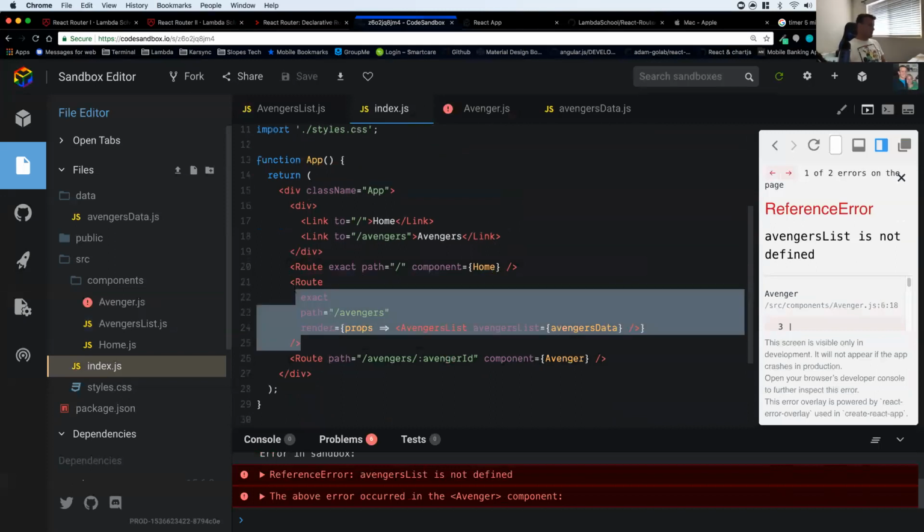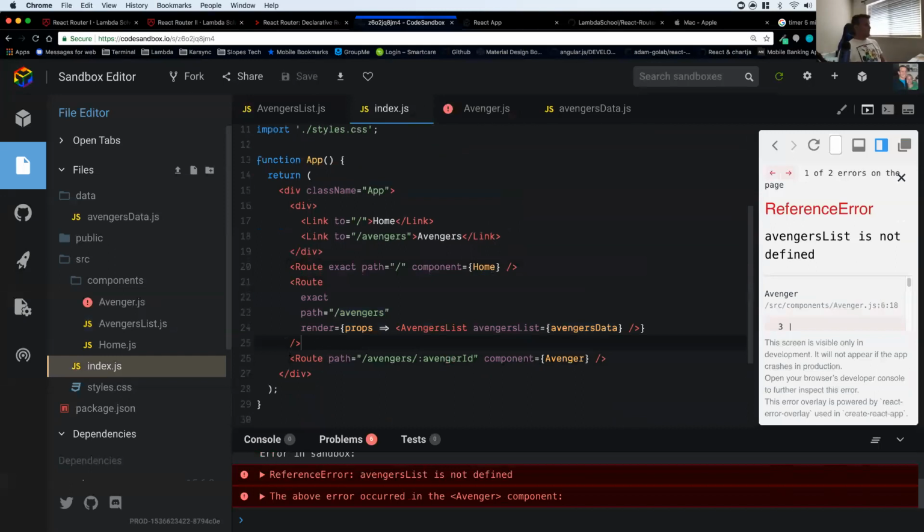Be careful with copying and pasting though, because it could lead to worse problems. But anyways, I want you to use the render prop on this route to pass down the Avengers list to this component. And you'll see in a minute that doing it following this way is going to break it, and we're going to have to do one more thing here. But just get it to this point that it's similar to what's going on here, and then we'll talk about the next step we need to take.